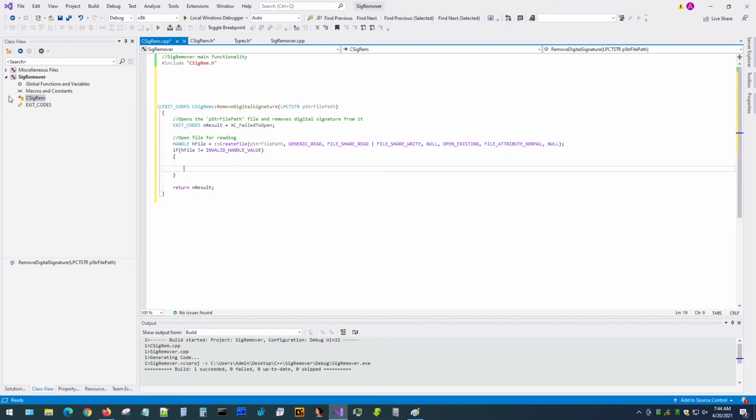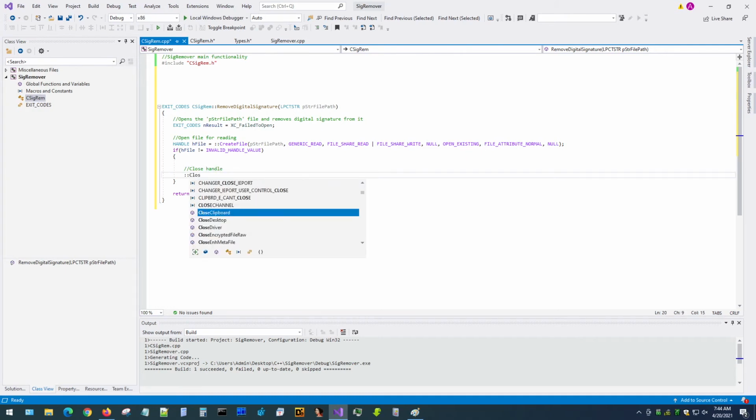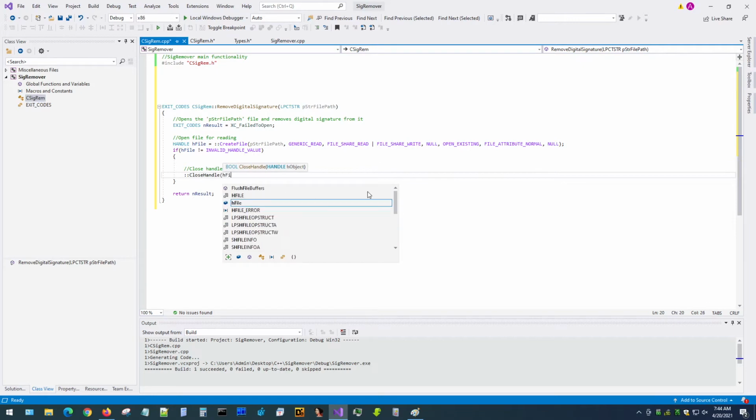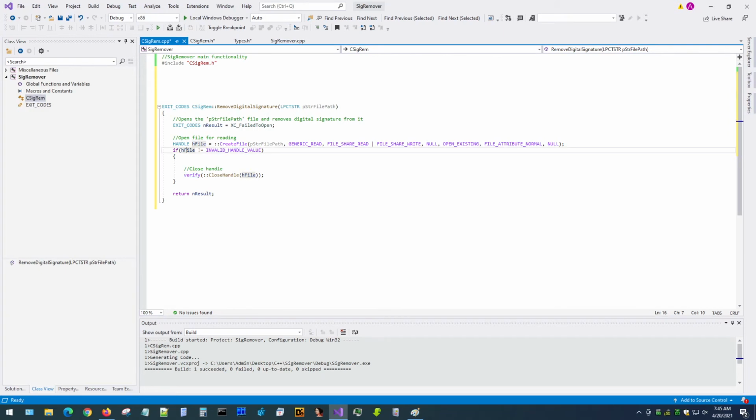And also, which is very important, you have to always remember to close your handle. Okay, so we're doing CloseHandle hFile, and in this case I will use my VERIFY to check that this function actually succeeded. Now why do I do this? Again, this is just for a sanity check and for safety, I guess, to make sure that I didn't mess something up and this API actually succeeded.